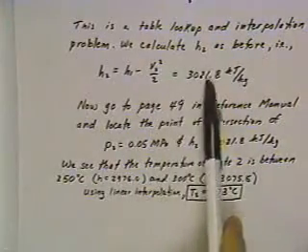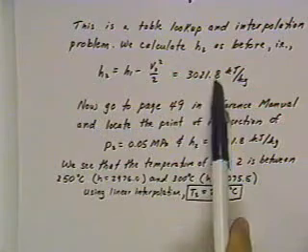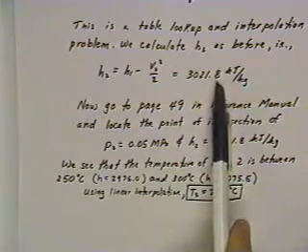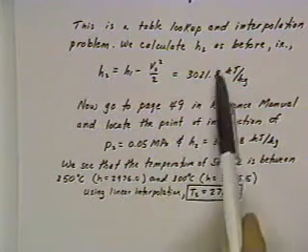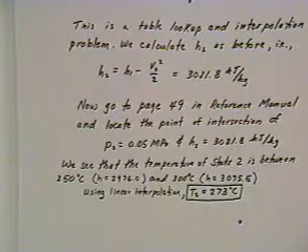And so this would be a way of going through. It involves a little interpolation of the tables. You could have a problem like this. What would likely happen if you had a problem like this is you might be given the enthalpy, so you might not have to actually calculate the enthalpy. You may be given what the enthalpy is and then go to the tables as a lookup and determine what the temperature might be.